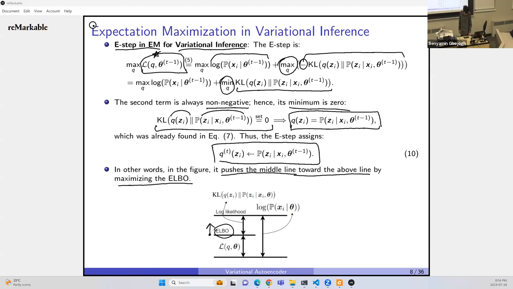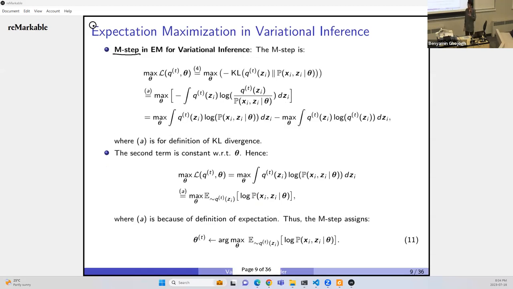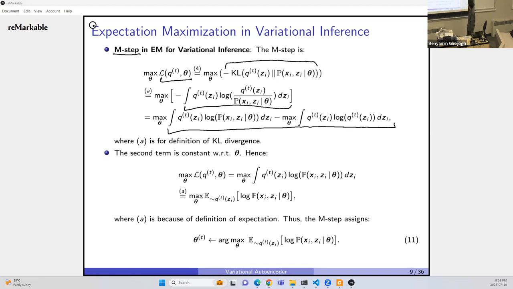Okay, let's do the M step. Maximize this lower bound again, but with respect to theta this time. Now I use the other definition, since I had several equations for the ELBO, right? Equation four was one of them: maximize this, the definition of ELBO, this minus KL divergence. Then I use the definition of KL divergence, which is this integral, right? I use the formula that logarithm of A over B is equal to logarithm of A minus logarithm of B. Therefore, I can simplify this term, so it breaks into two integrals.